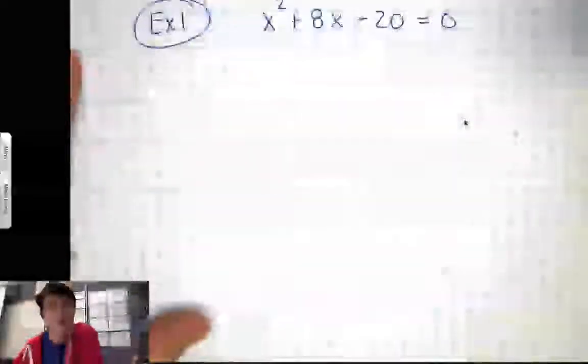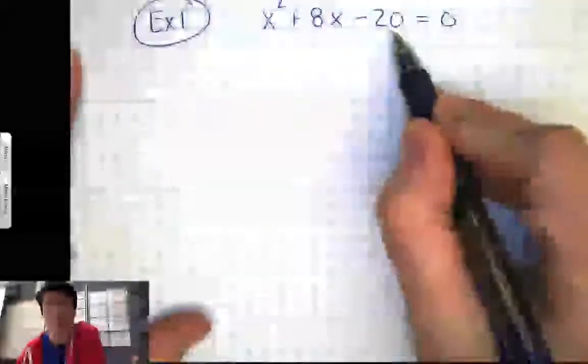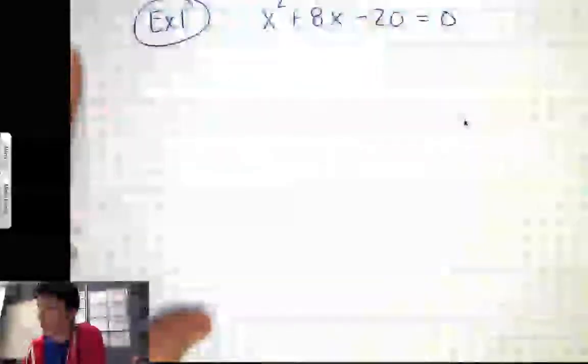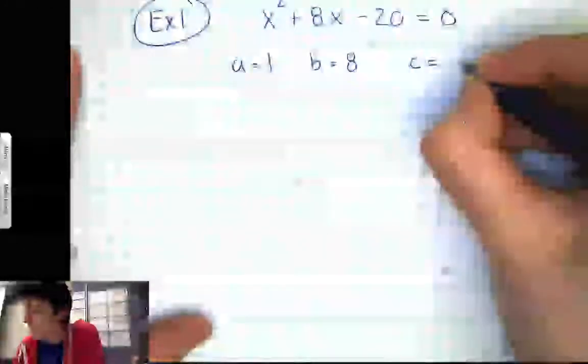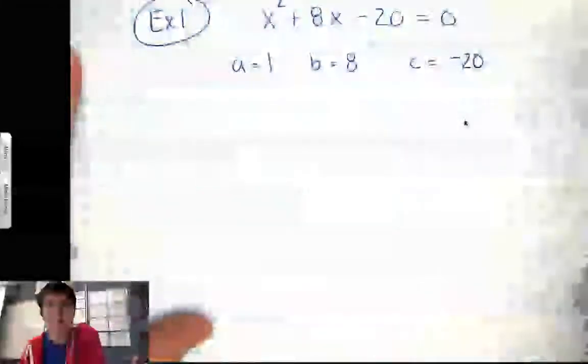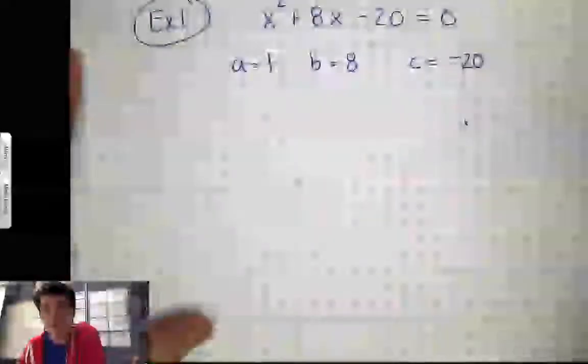And we're going to try one together. Let's try a different one. Let's try this problem right here. So let's say you wanted to solve this equation. X squared plus 8x minus 20 equals 0. Okay, well, we're going to solve using the quadratic formula. In this problem, a, b, and c are the numbers in front of the variables here. They're the coefficients. A is right here. In this case, a is equal to 1. B is 8. And c is negative 20. So knowing those three values, I'm ready to use my formula.